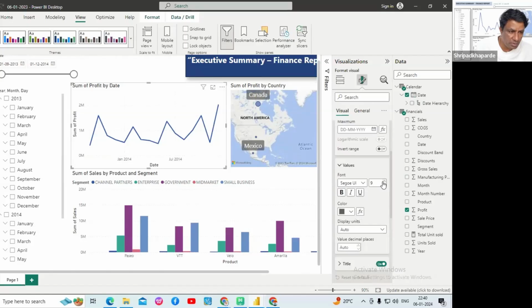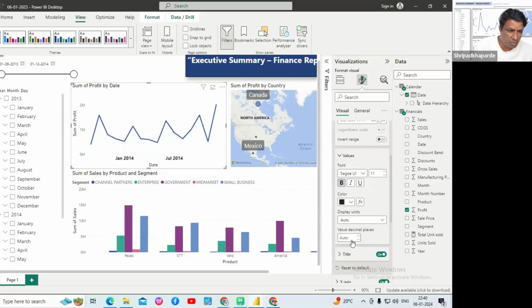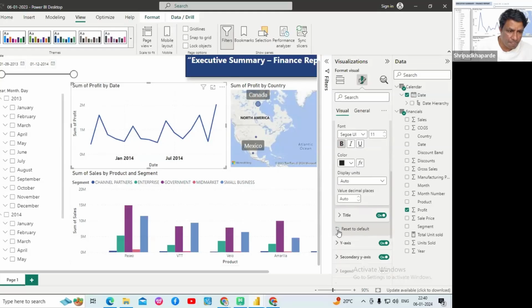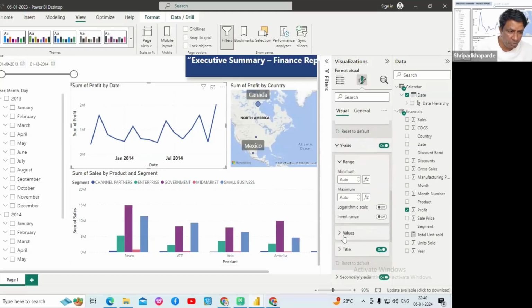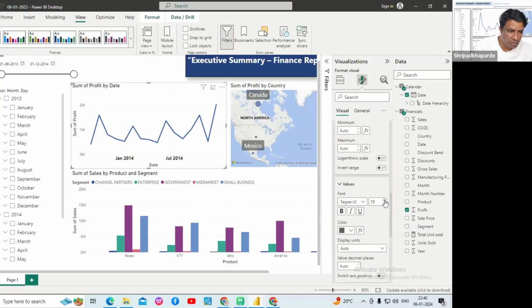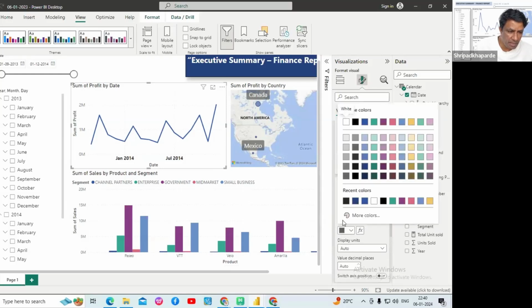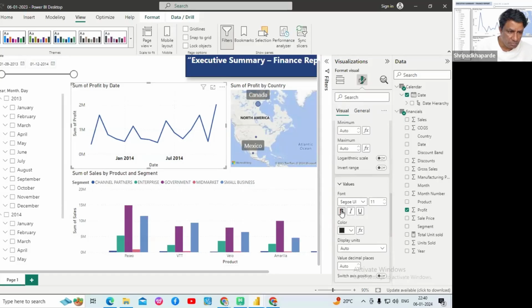You can change the size of the x-axis values, make the color black, bold also. You can see the bold. Go to the y-axis, same way, go to the values, change the size of the text, then make it black, bold also, so that these figures are visible.